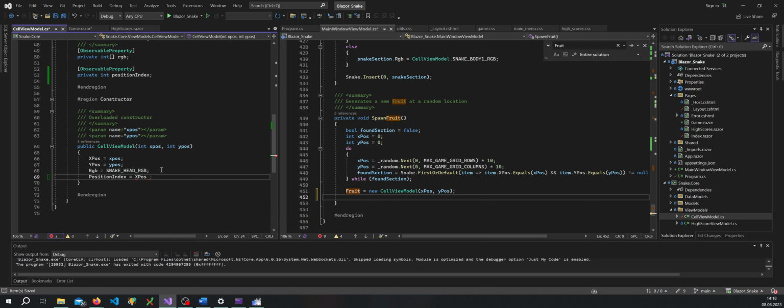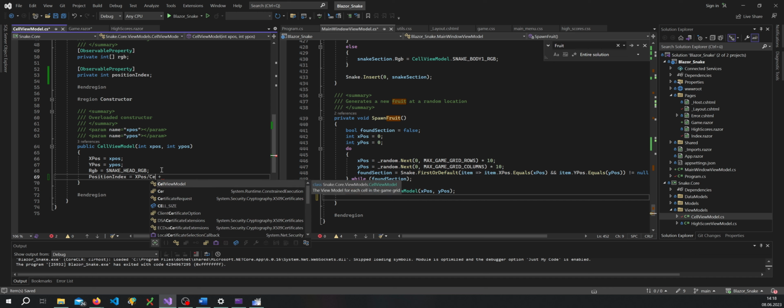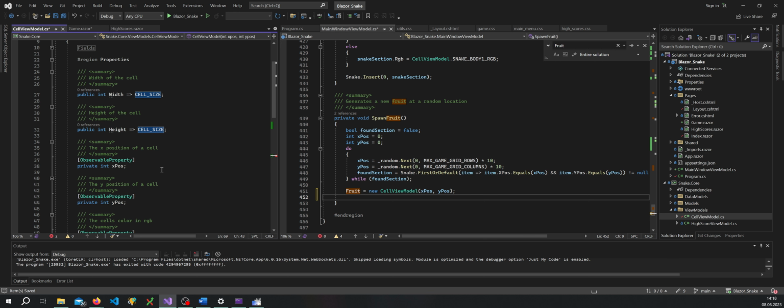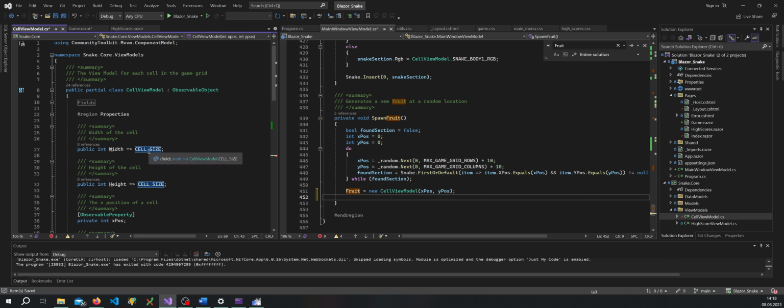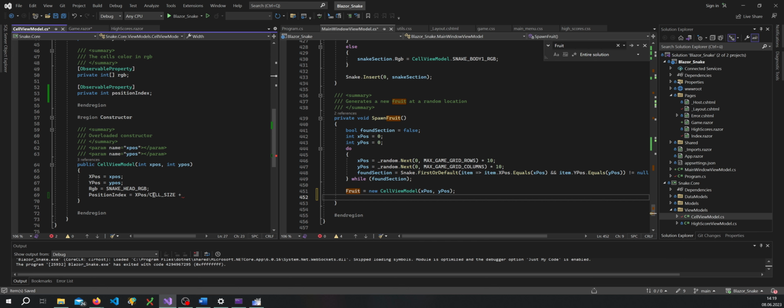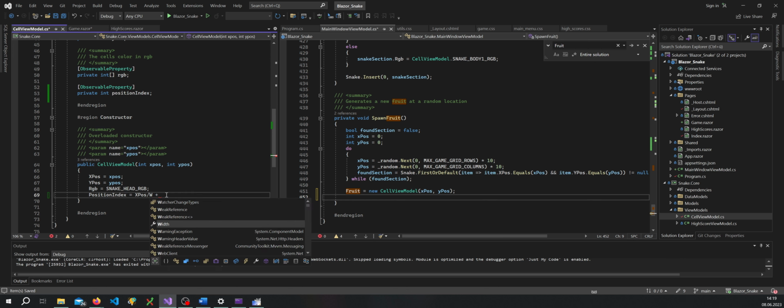So x position plus, well, the x position divided by the cell size. Yeah, because the cell has a width, so the cell size, but let's just go by width.